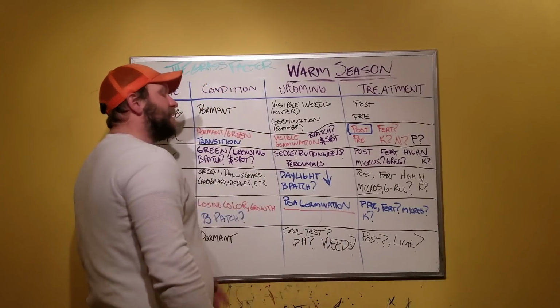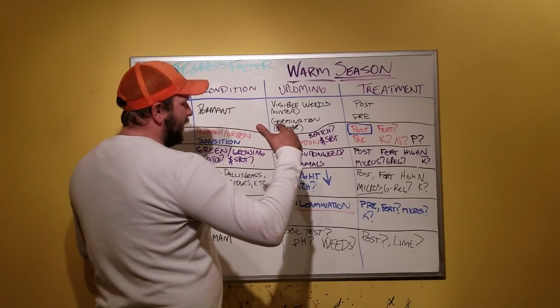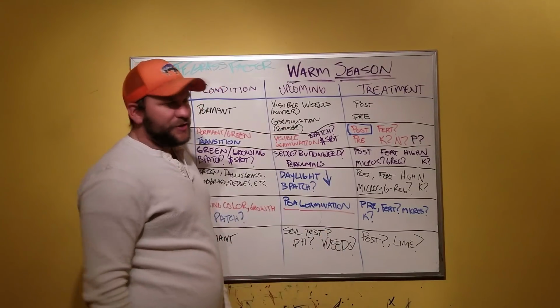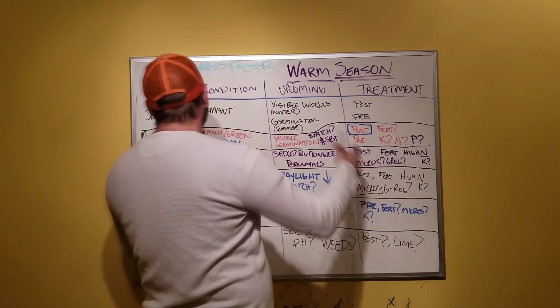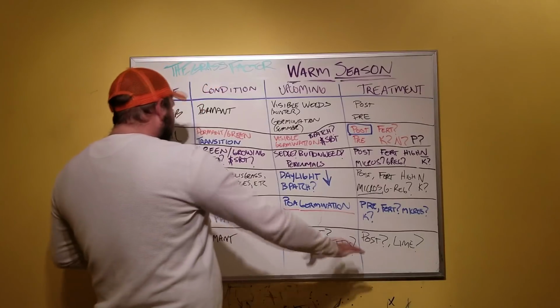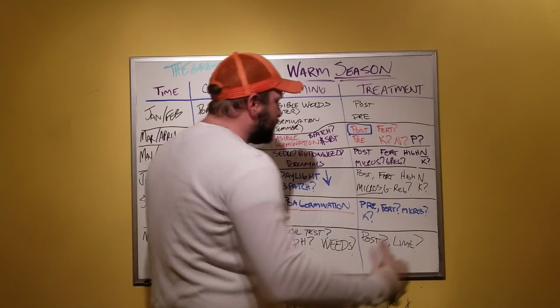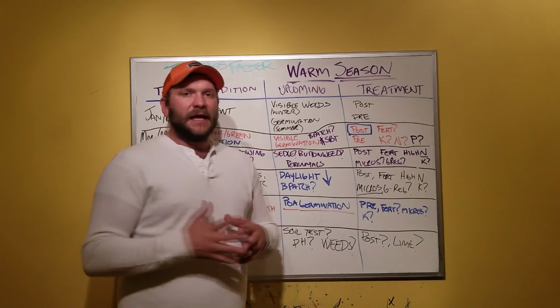Pull a soil test. Check your pH. Do you need to do any pH amending? Go ahead and do your lime application this round. That way you've got lime. You can talk to the customer. Maybe you can put it in up here in January. So there's a lot that can go on. Some people ask me, well, what do I do during the wintertime on my yards? There's always something that can be done.